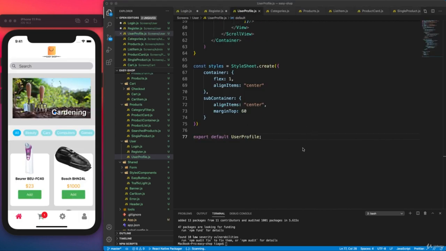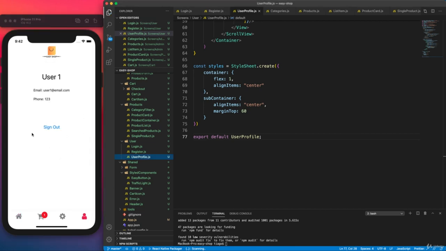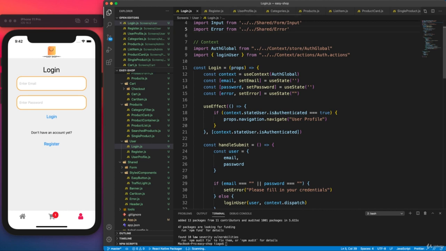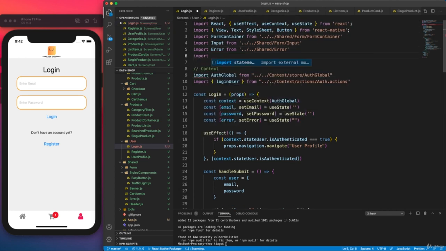And while we are here, we can also add the buttons to our login page. And the first thing we need to do is log out. And we see our buttons here, but we want to change this color. So first thing we do is go to our login screen. And we will have to import our easy button from, as you know, our shared folder, and style components and the easy button.